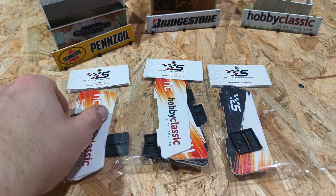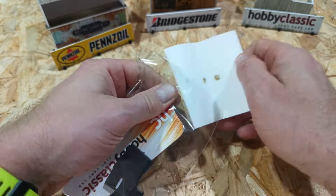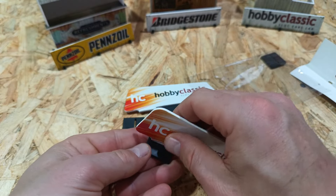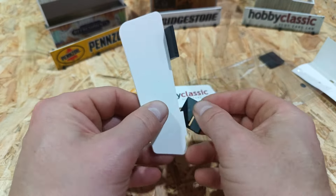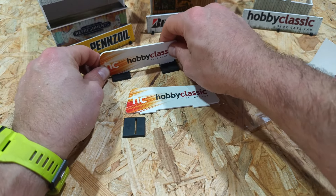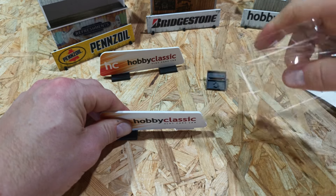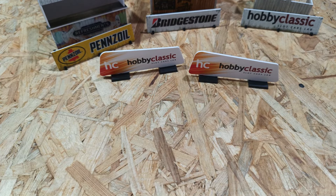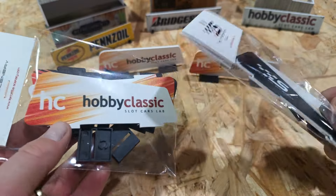Next up let's check out some more of their barriers — we've got two Hobby Classics and one Slot Scenery. I do like the print — same quality, it looks really good. We've got the plastic feet — it should be as simple as clipping those into place. I like simplicity and you can have the feet front ways or back ways. There you go — some barriers, simple, cool, effective. You do have other designs with Slot Scenery plus Hobby Classics. I would like to see some customs in this, but simple, effective, and they work.